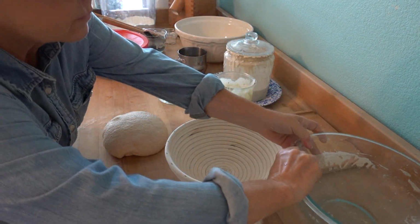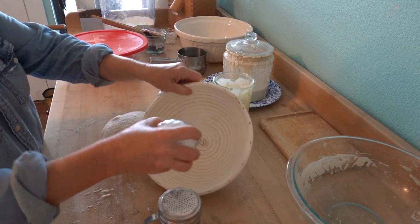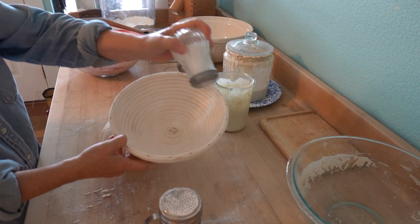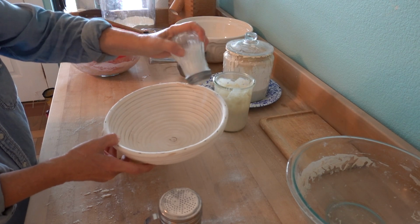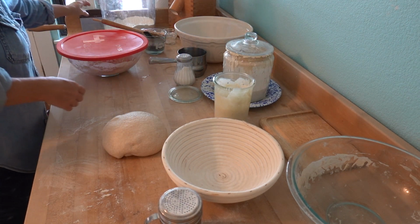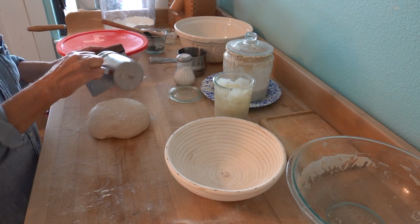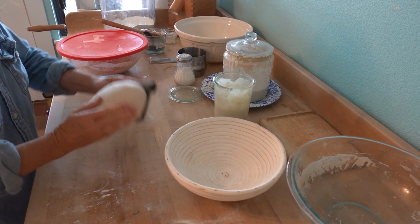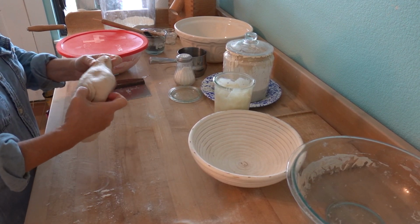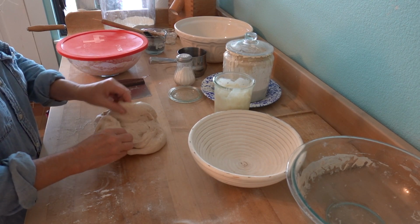Okay, now we're ready to do a final shaping of our sourdough bread. I make a tartine style sourdough with a large hydration. I've been doing it a long time, but if you're new to sourdough, you should probably make a dough that has less hydration because they're easier to shape. So I use just a little bit of flour when I'm shaping. I love having a bench scraper, it makes it really easy. This technique is called stitching.